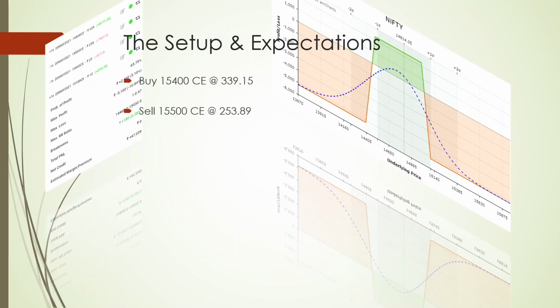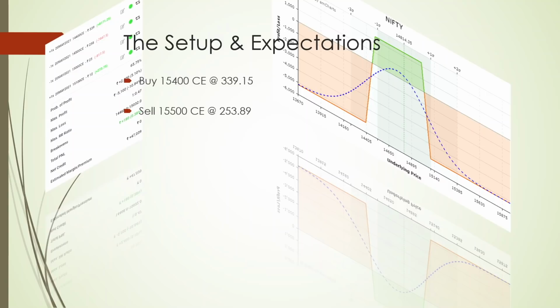So here if you see, we have done a 100-point bull call spread, what we call a vertical spread. Normally bull call spread, bear call spread, bull put spread and bear put spread, these spreads are called vertical spreads. Vertical spreads means you buy a lower strike and then sell a higher strike, same expiry. If you do this in different expiries, like buy this expiry and sell next expiry, it is called a calendar spread. Okay, that's the difference.